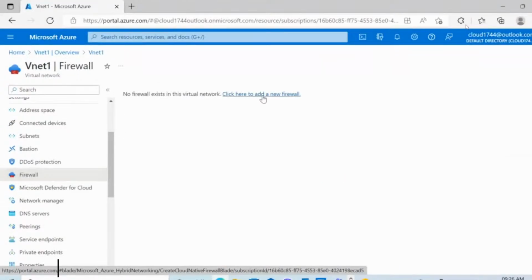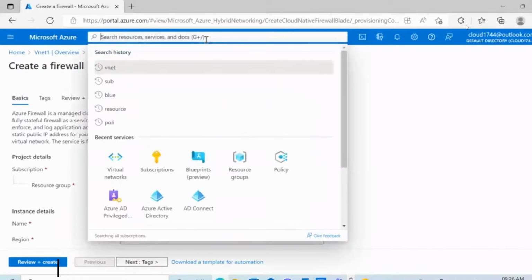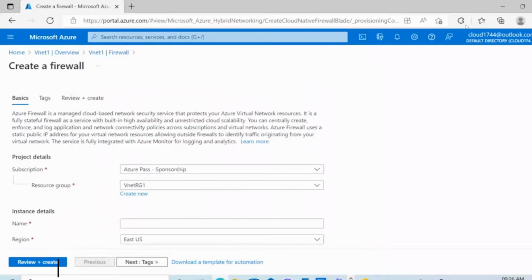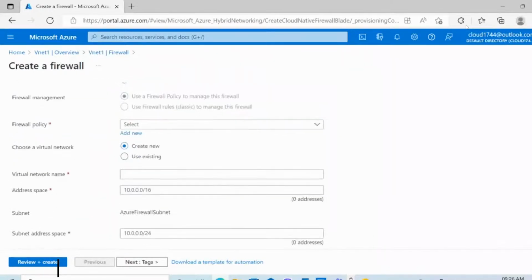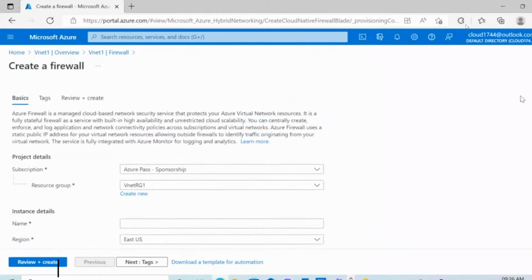From here, you can add the firewall. If you have already created any firewall, you can select that here. Otherwise, you can create a new firewall also here at this place. If separately you want to first configure the firewall, you can search for firewall here, and then you can start the configuration. So this is very easy. You can see all these are the steps of firewall. So you're going to use all of them in your lab.